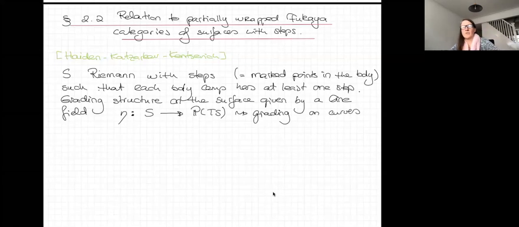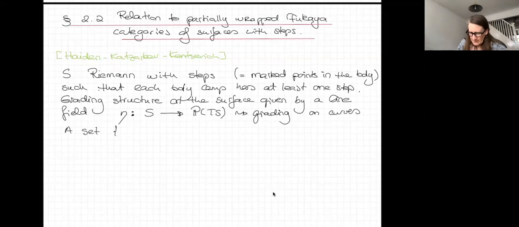And furthermore, we look at Lagrangians, and the Lagrangians in the surface, of course, are half-dimensional, so they're just curves in the surface. Okay, and now there are many results in this paper by Haiden, Katzarkov and Kontsevich from 2014, or it's published in 2017. But one thing they do, they construct a partially wrapped Fukaya category on such a surface. And they tell us what a generating set of that Fukaya category is.